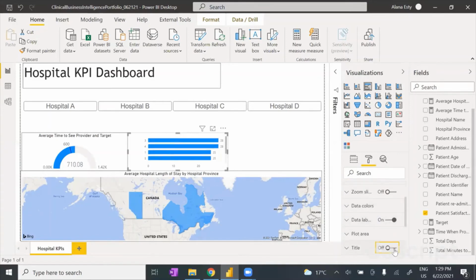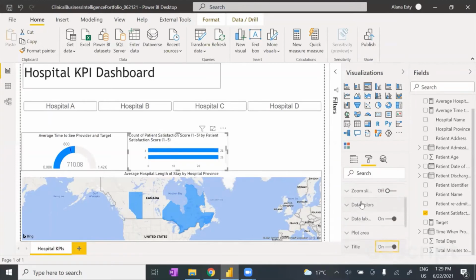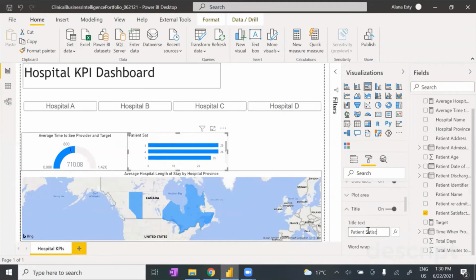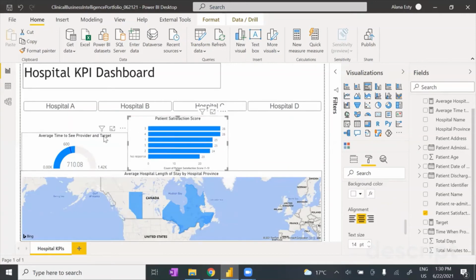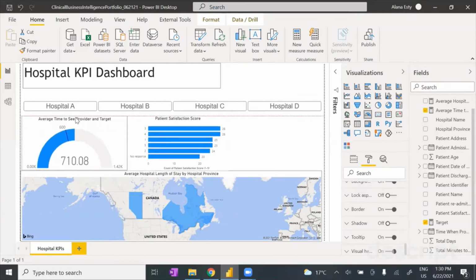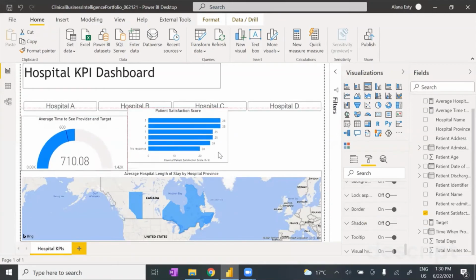Turn the data labels on. Change your title to something more intuitive. The patient satisfaction score. We'll center this. And then add a border.